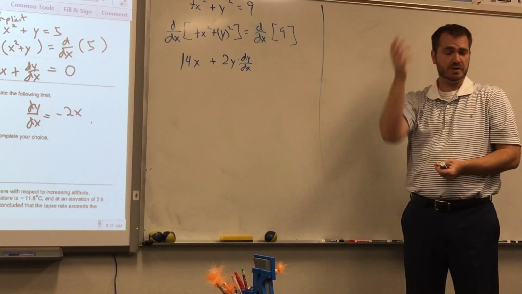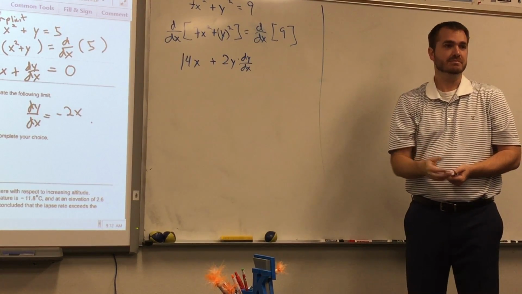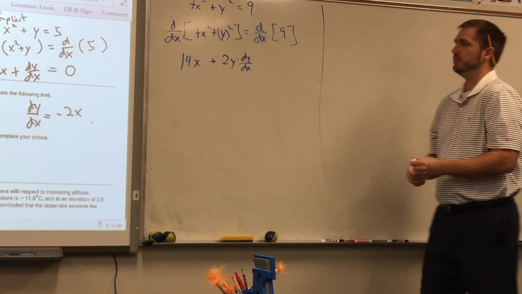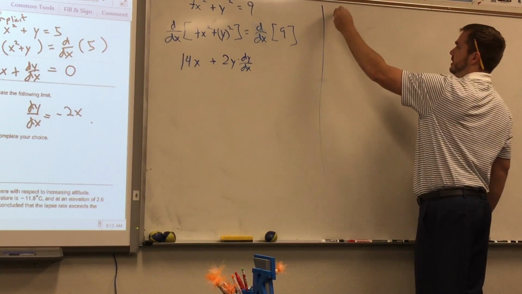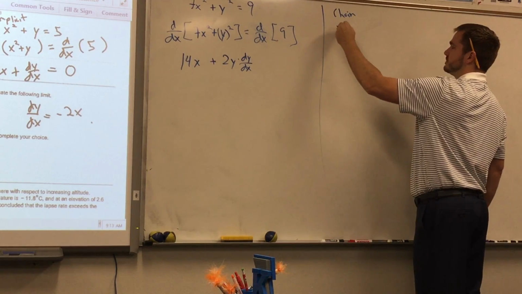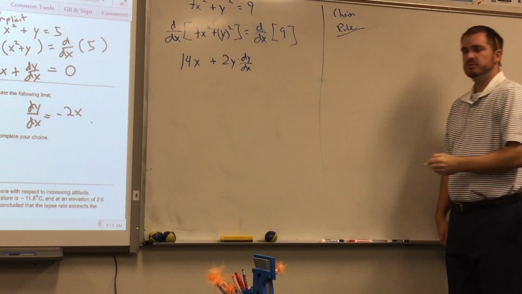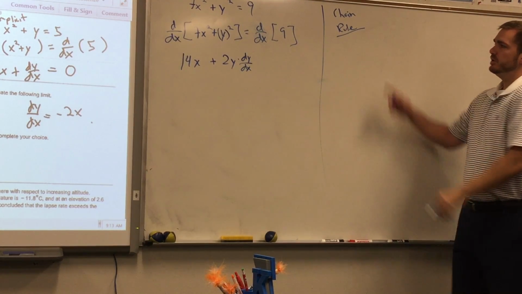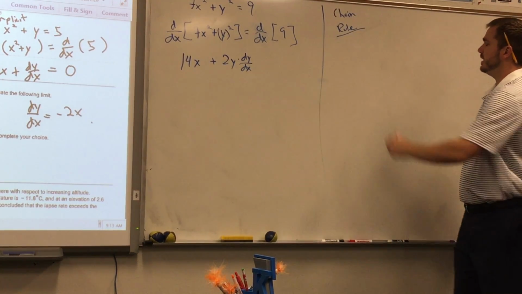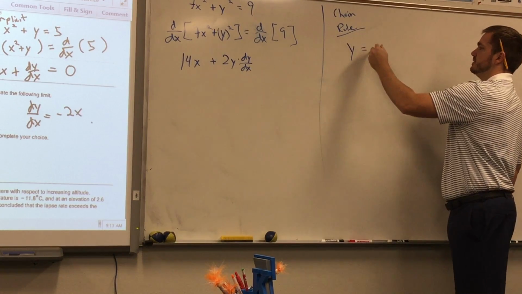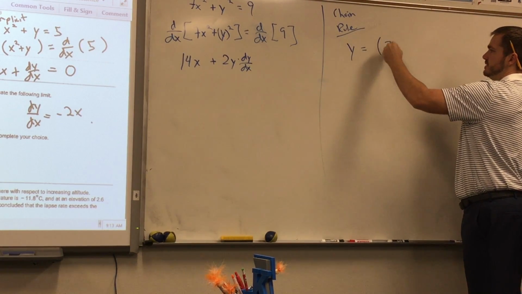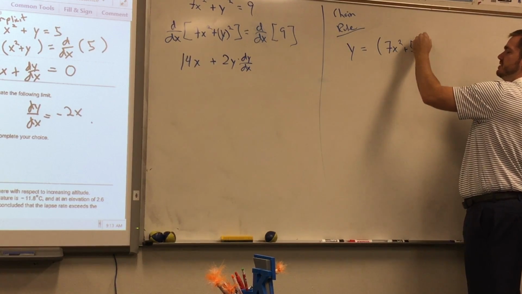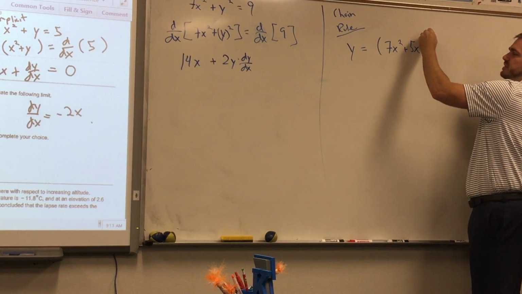I'm pretty sure you probably know the product rule and the quotient rule, okay? The third one is more powerful than both of them because it allows you to combine all of them, okay? So let's talk about the chain rule real briefly. The chain rule deals when you have functions of functions, okay? So, no big deal, 7x squared, okay? But what about this, Rigel? Parentheses, 7x squared plus 5x, all to the, something ridiculous.